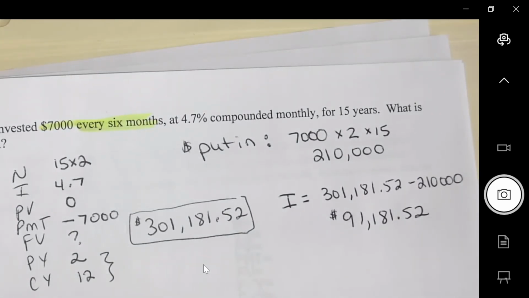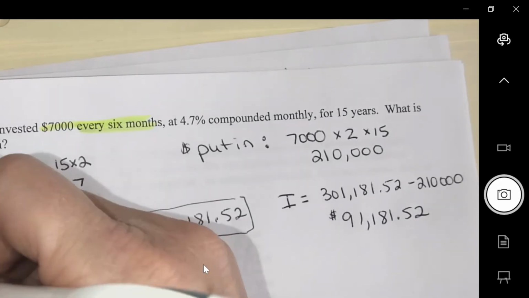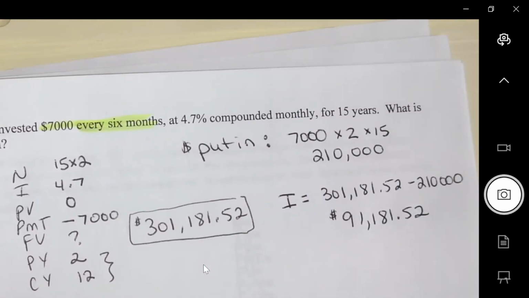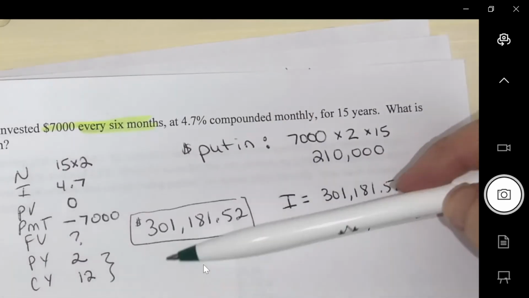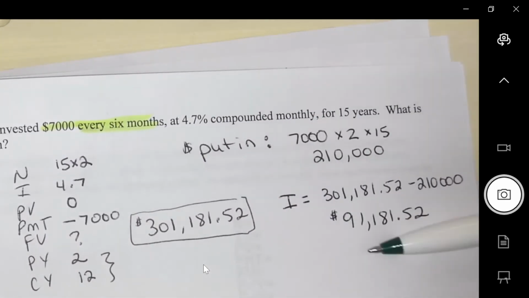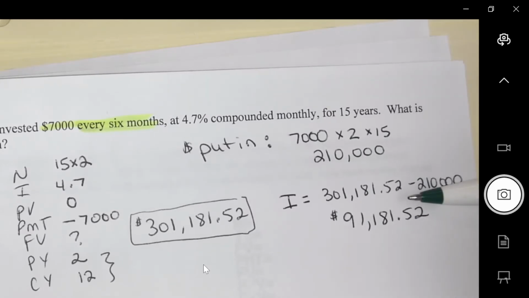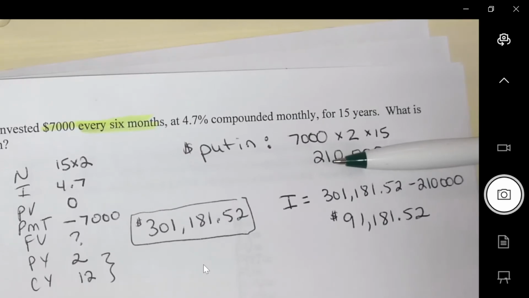Okay, I'm going to star this and give you a couple winks. This would be a very good question to study for your test, because not only am I looking for this, I'm asking you to understand what you are putting into this. Okay, wink wink, do this question a couple times.